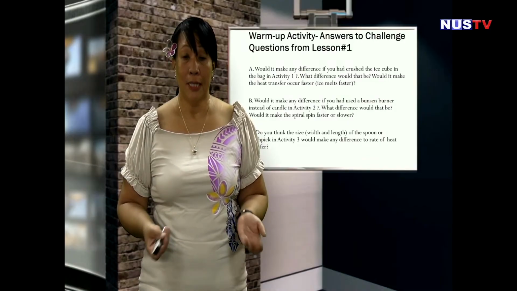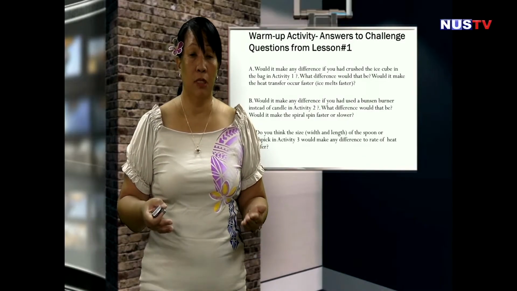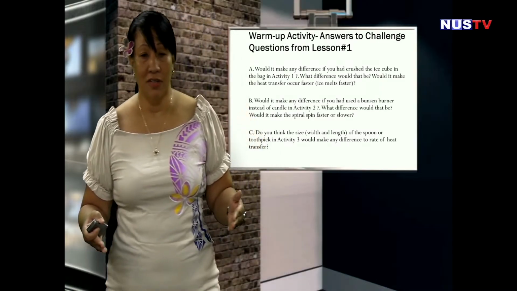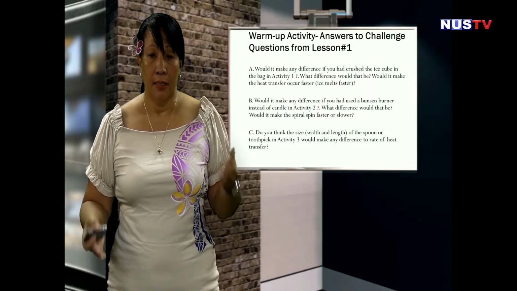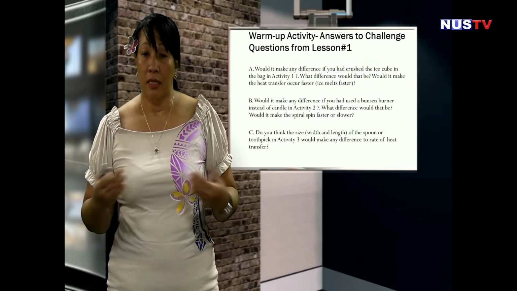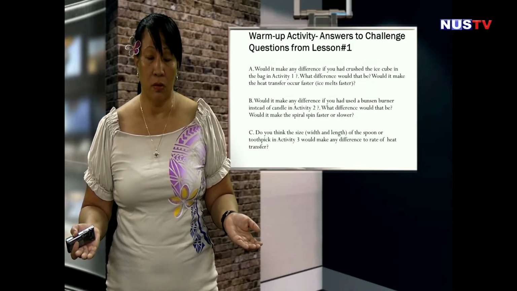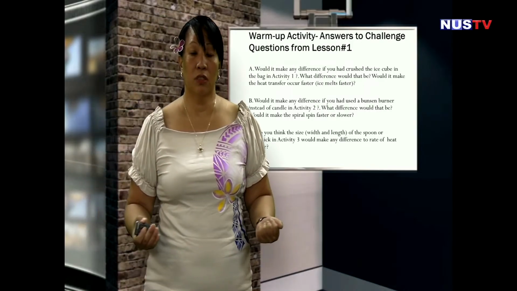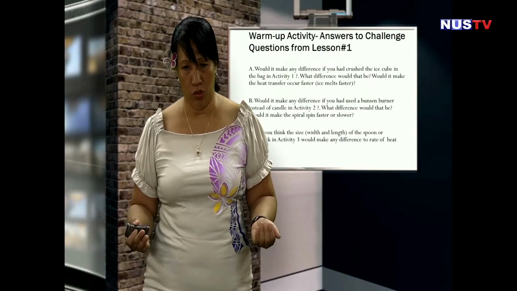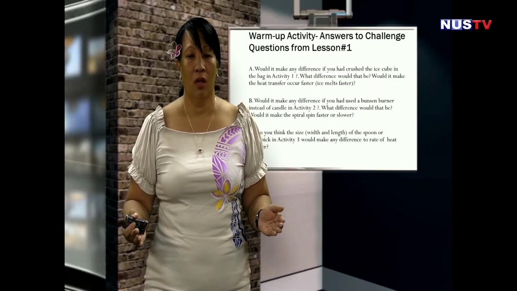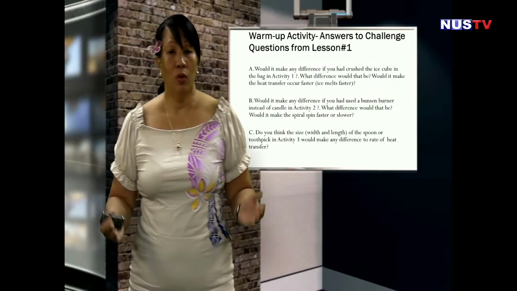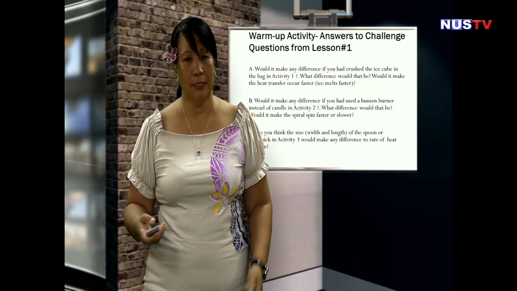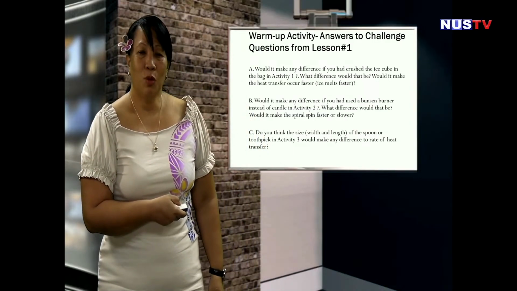Okay? And in part C, in the width of the spoon, you find that the longer the spoon, the slower the rate of heat transfer. So you can say that they are moving opposite to each other. And in mathematical terminology, you can say that the rate of heat transfer is inversely proportional to the size, or the width, of the length. So you see, there is always a connection to mathematics and why it's important for you to learn mathematics. Okay, that's our warm-up activity.